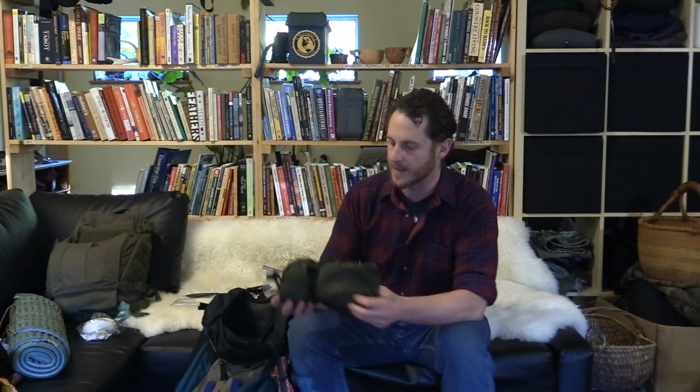I may do a gear review on this as well, but mostly it's flat and it's lightweight, so it fits down inside of this pack without any kind of inconvenience at all. And it's got a good belt loop on it, so it could actually fit on the outside of the pack if I'm using it a lot, or onto my belt. So this is my big chopper option for a tool that, again, most of you probably won't want to bring something like that, but it's something that I do.